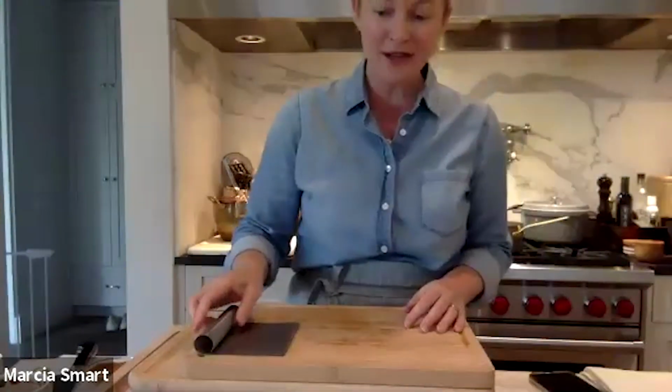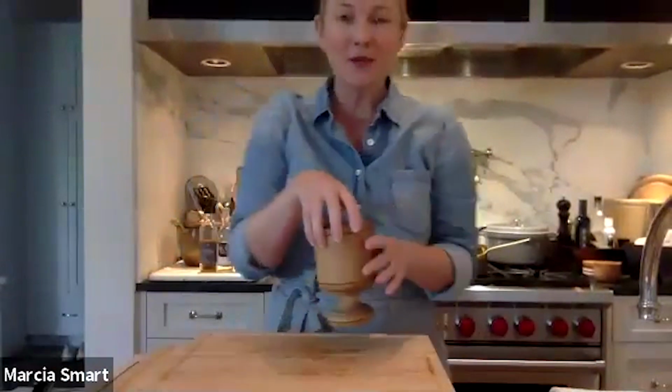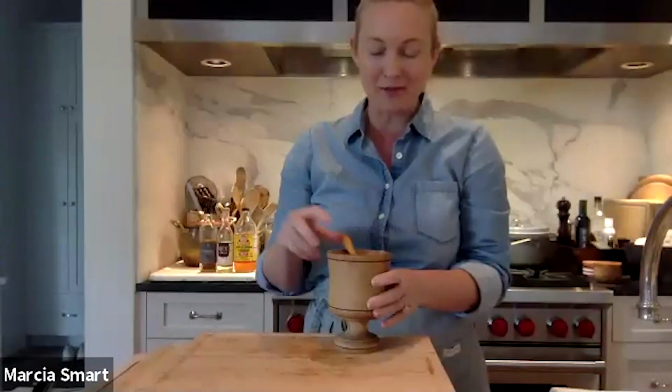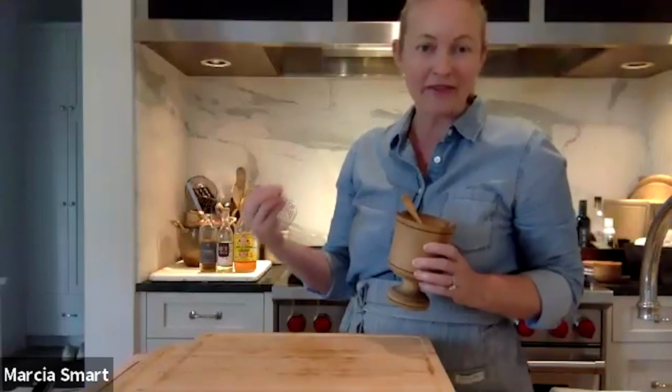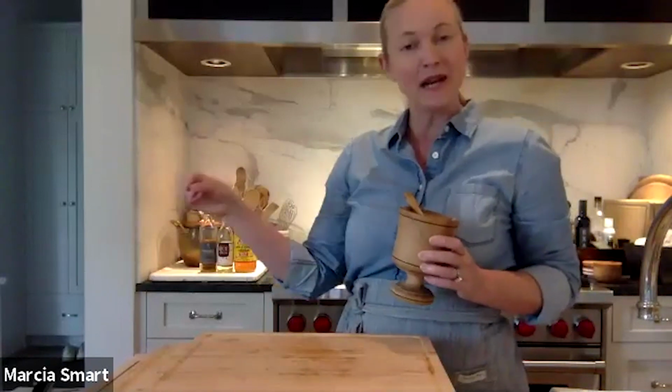So another thing I want to talk to you guys about, and I'm going to fix the screen again, bear with me, is you want to salt as you go. So now that my onions are in the pan, I'm going to add a little bit of salt just to flavor that layer of ingredient before we move on. So salt as you go, a little bit at a time.